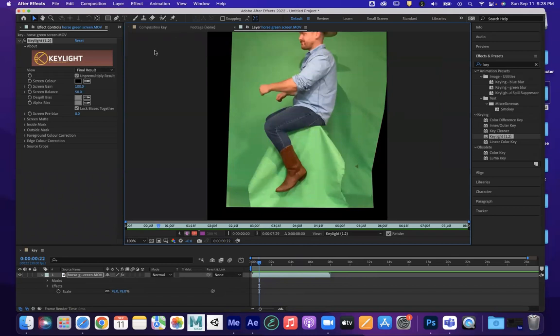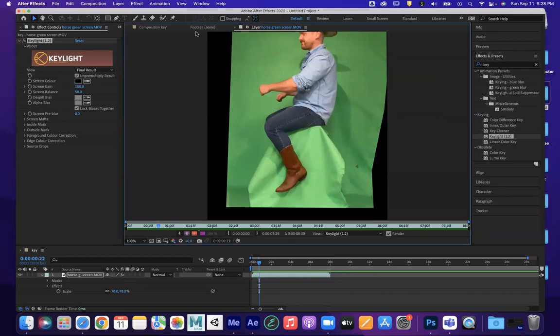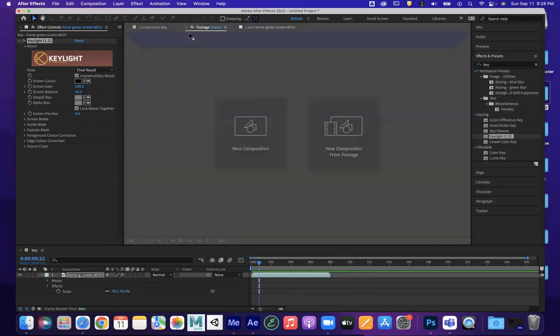Now, if I click and drag this, you can see it's kind of like I'm rearranging the panels. This is what happens when you try and rearrange a part of the screen in After Effects.